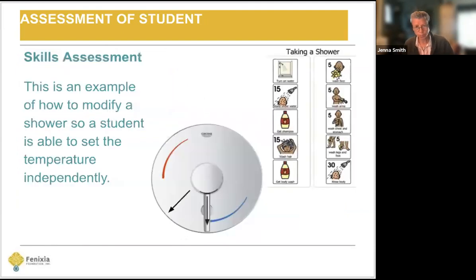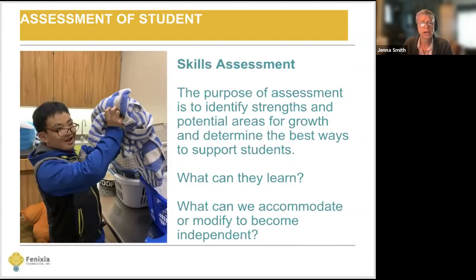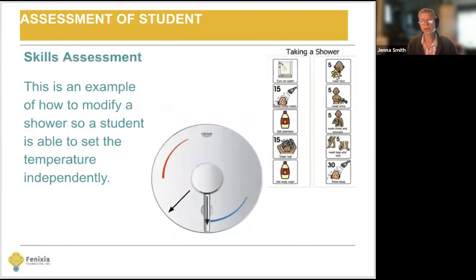So this is Brian, and Brian's a young man in our class who, in his household, one household need the family identified was that, despite being in his 20s, he still could not shower independently. And his parents were concerned about that because it was taking them a half hour out of their morning every morning to do that skill. And at the same time, they had other children to feed. They had to get themselves ready and out to their jobs. And so we really wanted to work on this for him. And so this is an example of how we helped modify some stuff for him so he could be more independent. And on the right, you can see him taking a shower.